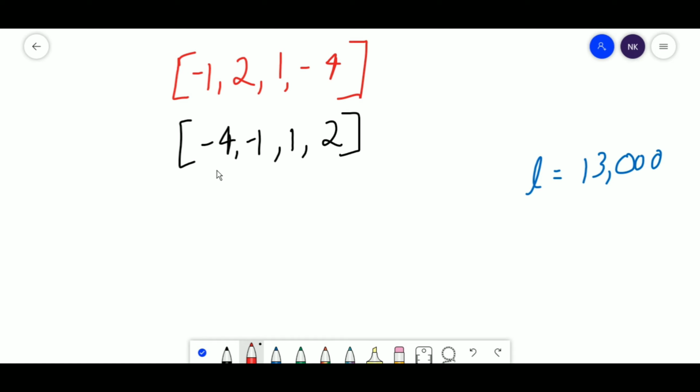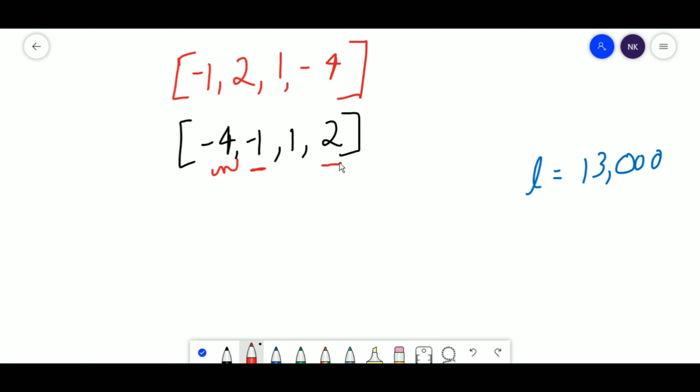So the for loop will begin from -4, right? Then inside the for loop, we'll be having a while loop, because it is the sum of 3 numbers. If you guys have any doubt in this, please check my video linked down below. I leave a link for the 2 sum problem, which is very similar to this. So in the while loop, we'll be having a left pointer and a right pointer. So the left pointer will be at I plus 1, that is -1 in this case, and the right pointer will be at the last index, that is 2.